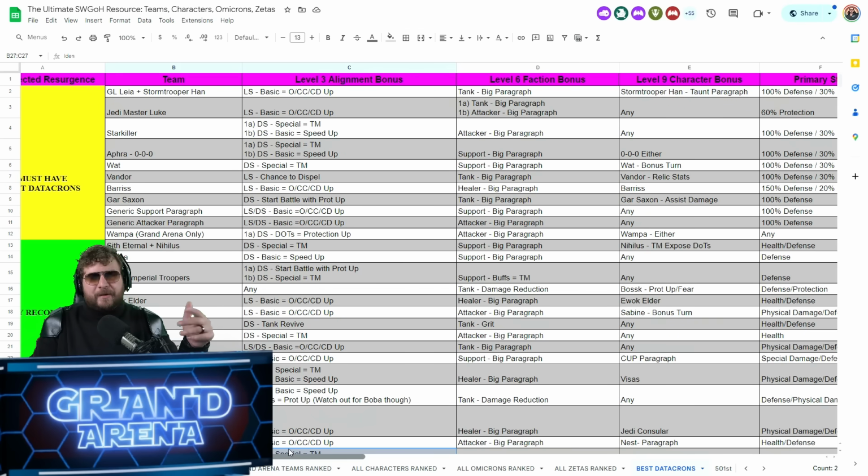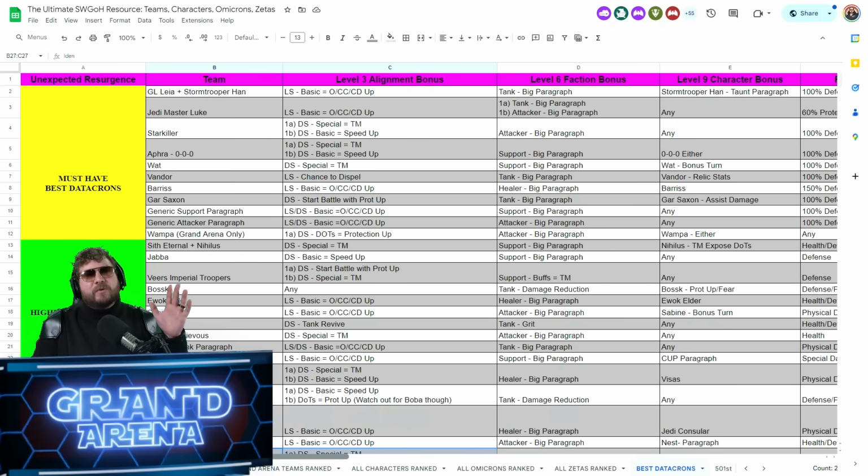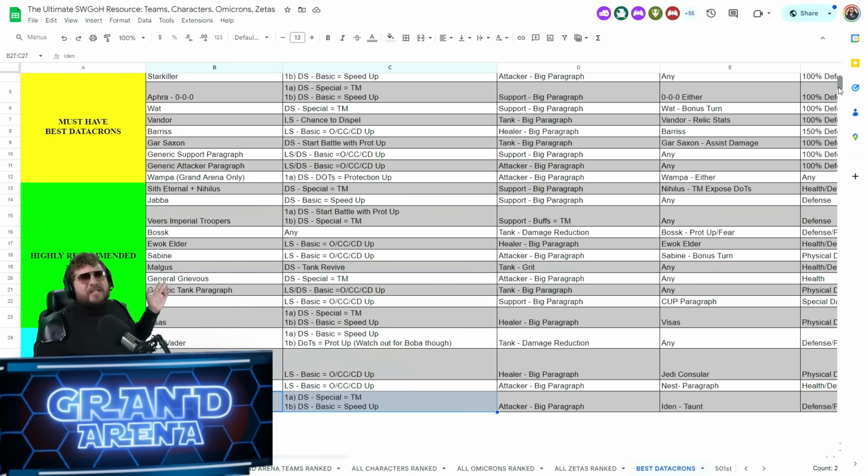And then you might want to pick up a couple of generic support attacker things. And of course, Wampa as well, if you care about Grand Arena, which I think you should. Wampa's looking pretty good for Grand Arena. But then again, as you said, we have other stuff going on here. Sith Eternals looking really good.